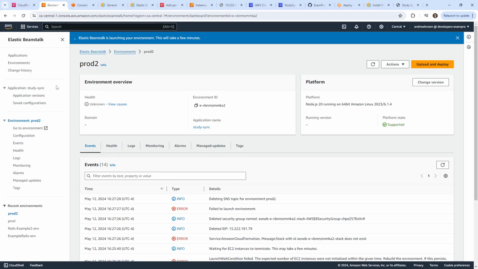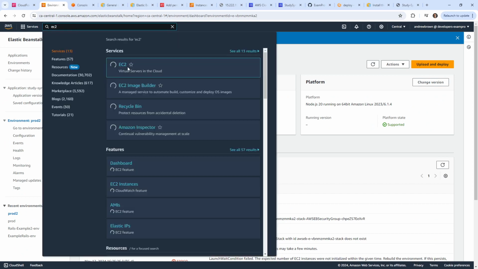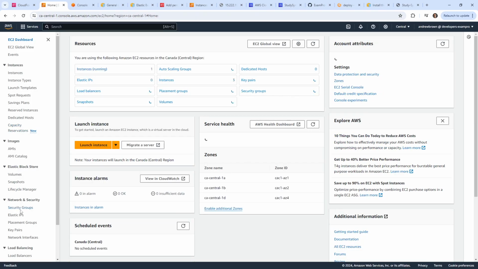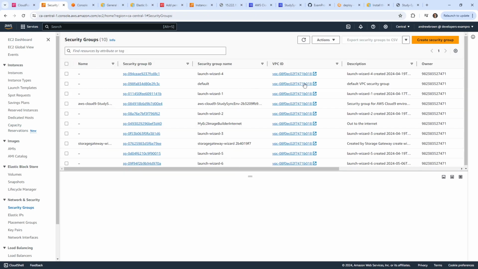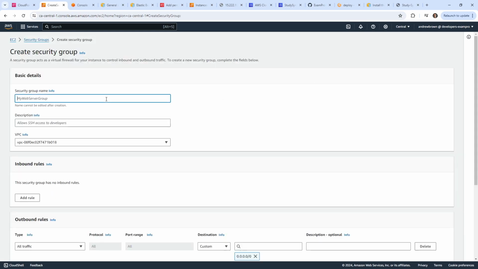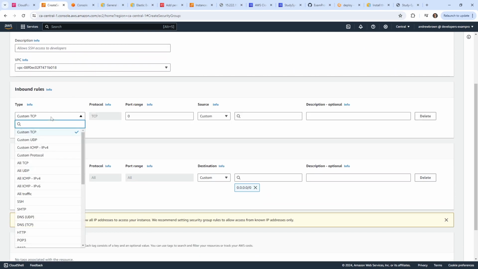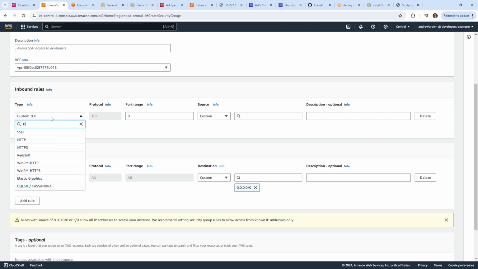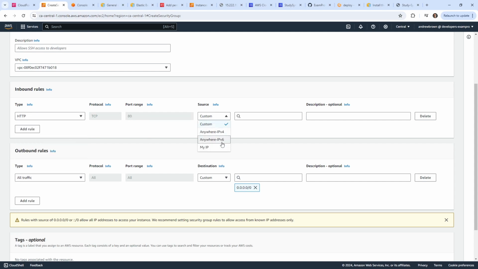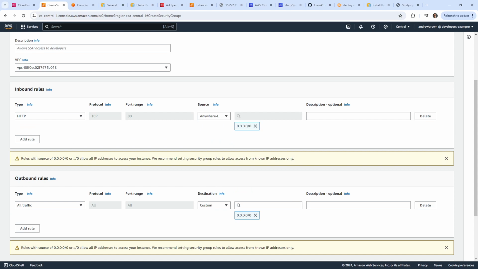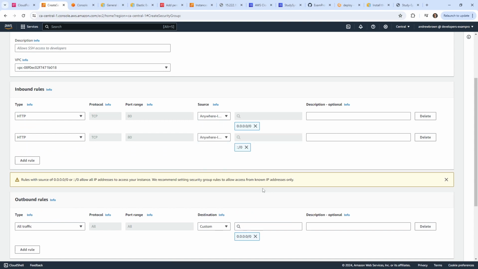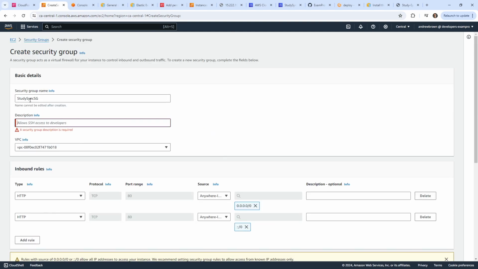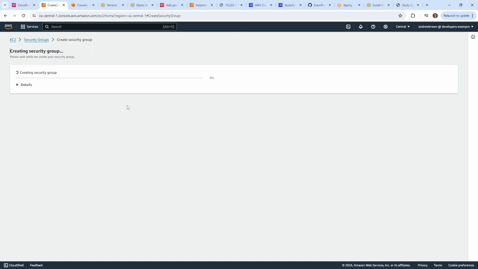So what I'll do is I'll go over to EC2. And we'll go down to security groups. And there actually might already be one here for Elastic Beanstalk. I'm not sure. I don't see one, but we'll create a new one. We'll call it study sync SG. And I'll add an inbound rule. And this one is going to be for HTTP. So I'll type in HTTP. And this will be from anywhere, IPv4. If it wants, we can do this for HTTP for IPv6 as well. Just cover our bases. We'll create that. We'll just copy this and make this the same.